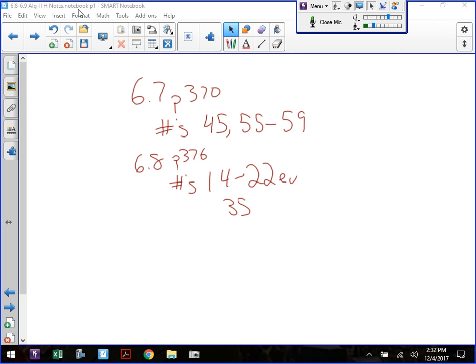But yeah, this hasn't been a real bad unit. There's a lot of stuff going on. But as you go through a lot of the stuff, it's all built to get you to 6.7. 6.7 was kind of the kicker of everything. Everything else kind of led you to it. Okay?